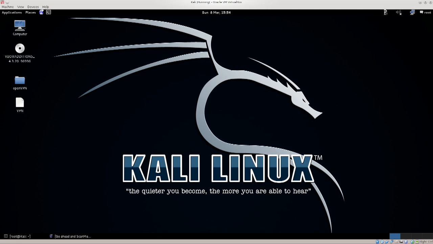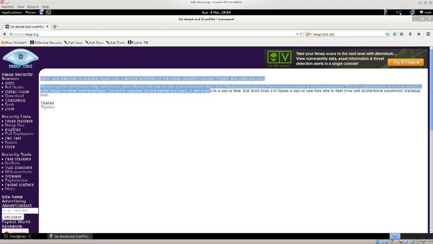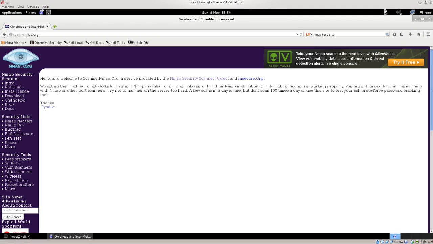server. So what I did was I went online, and you can do the same, and I found on the official Nmap website a section devoted to allowing people to scan them to test their tool out. Now I'm selecting the permission. There is a written permission here that you can actually scan this website, and they basically say you can scan it to test it out.